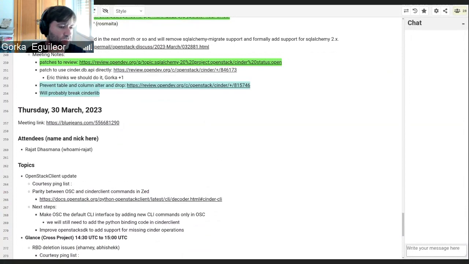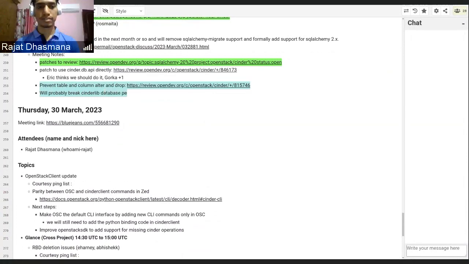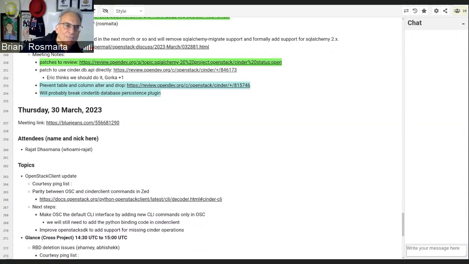Yeah, it's branched just like Cinder is, so we should be good. Sounds good. And we even changed the requirements.txt so that the Cinder version that Cinderlib can use is constrained if you install Cinderlib.